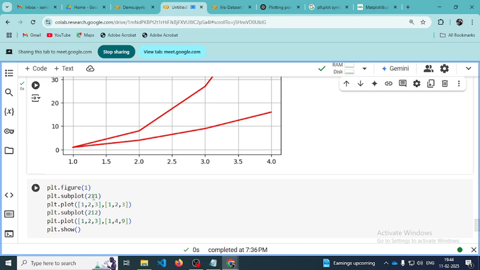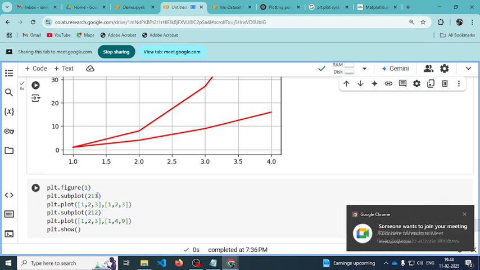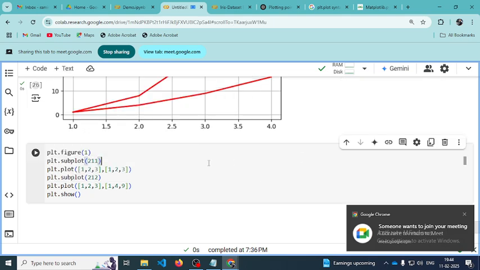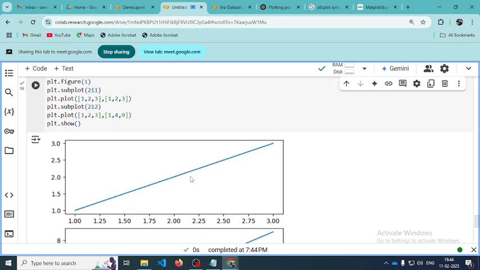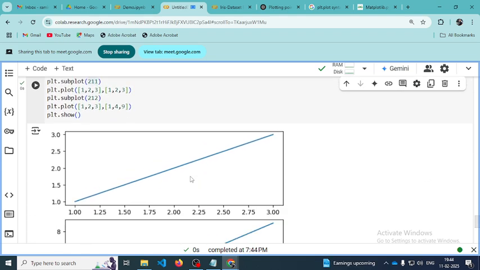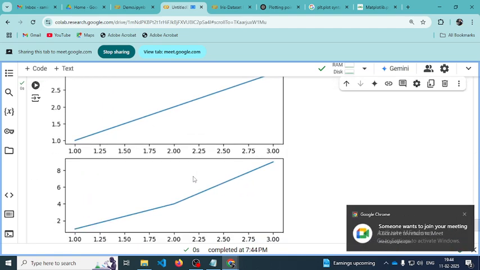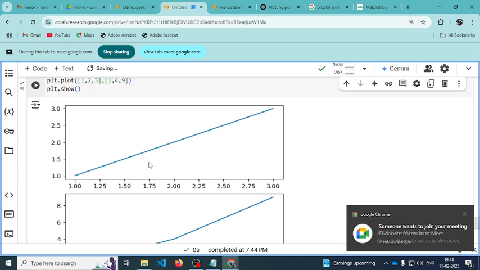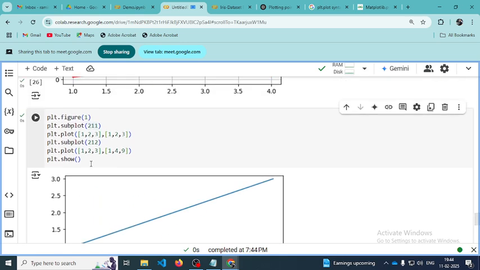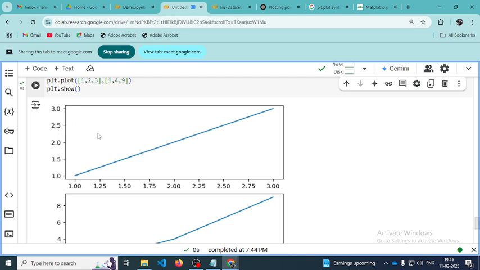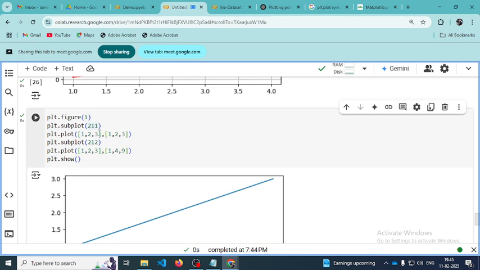So then here we are plotting one figure, and we are passing those values, this is one list, another list. Similarly subplot 2, this is my second plot. This is the first plot and the second plot. Now I will execute this code, then you can see the change. See, the entire figure is divided into two plots. This is my first plot and this is my second plot. For that the code is subplot 211, which means I have divided that entire plot into two rows, first row and second row, and only one column.